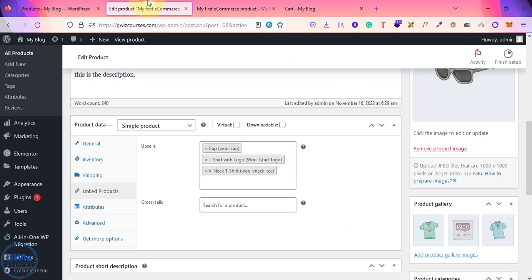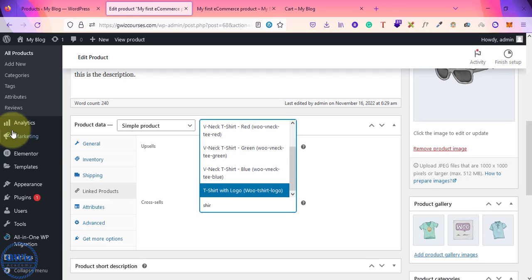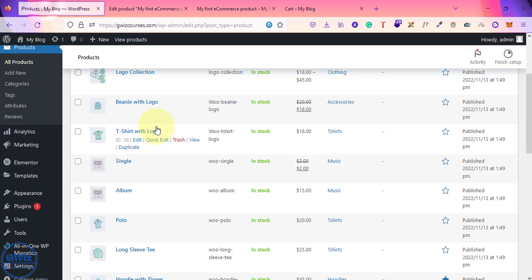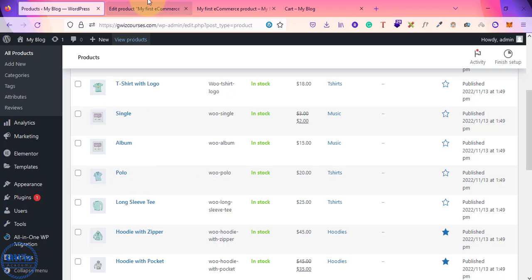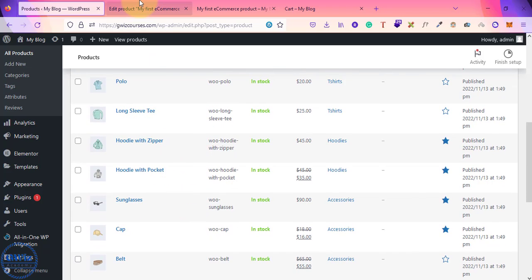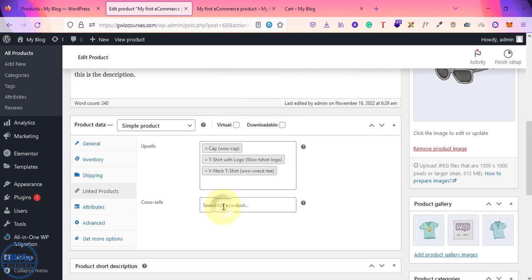So if you go to the edit page, here we have this option called cross-sells. What are the products available here? I don't know exactly what products are available. Let's see. Album, polo. Okay, hoodies. I'll try to search for hoodies. Hoodie 1, right?